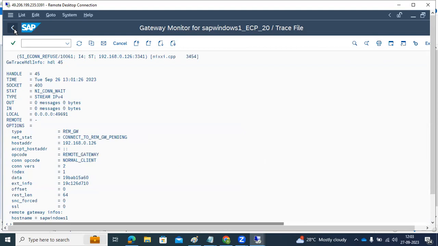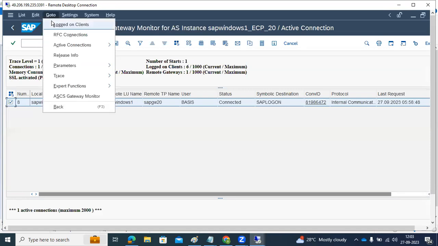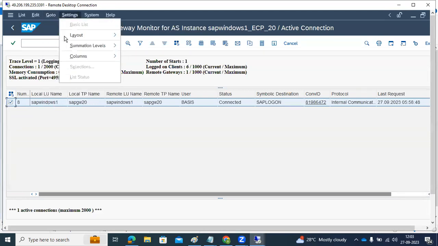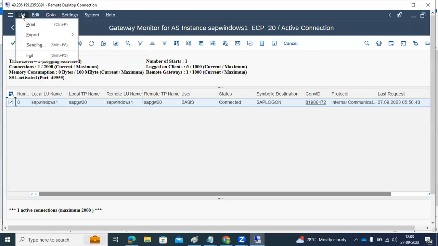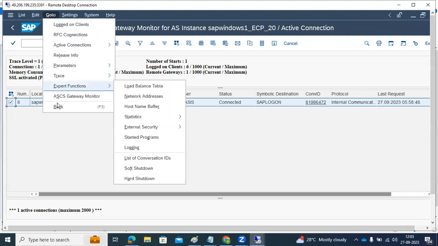Normally, as part of the daily checks, we have to log in and see whether all the connections are okay, connected or not connected. If something is red, we need to select that connection and take action, and we have to delete that connection. We can perform the deletion here.